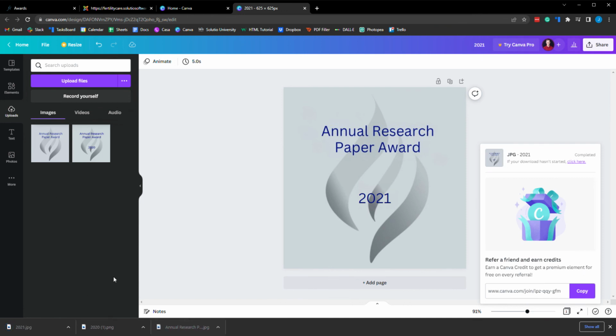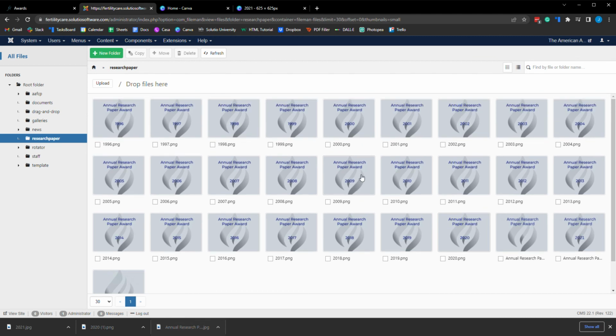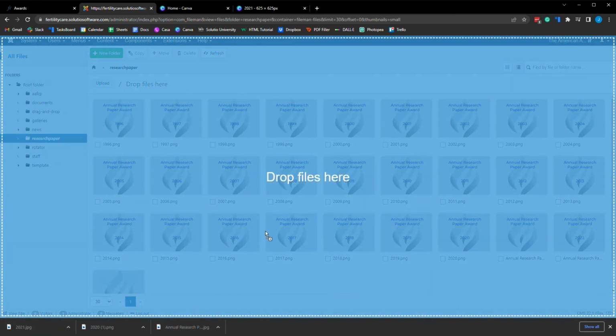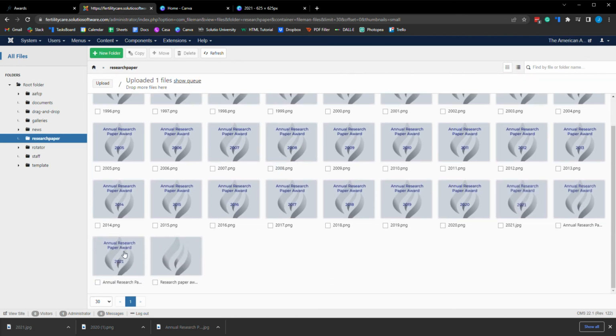Once that downloads, we can go back into our image editor or our image manager, and we can just upload that as a file here. So upload, that brings me to a file browser, and I can select the file, or we might be able to drag and drop. Yep, so we can drag and drop that image, and you can see that uploaded here.